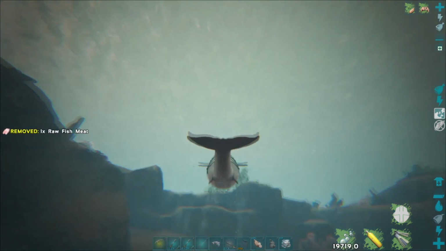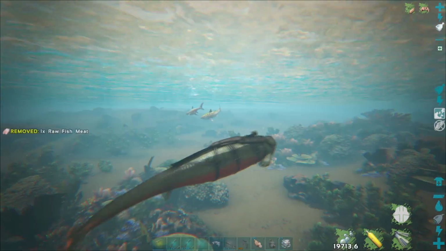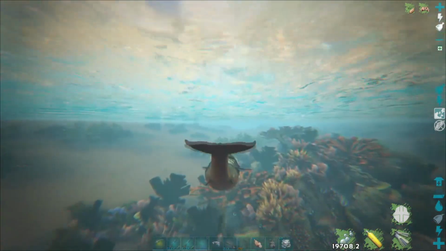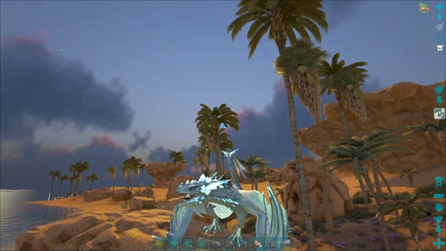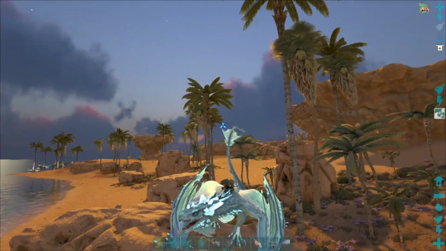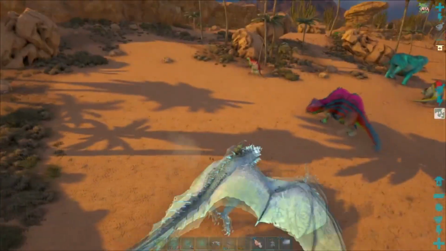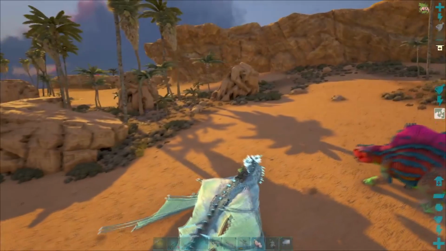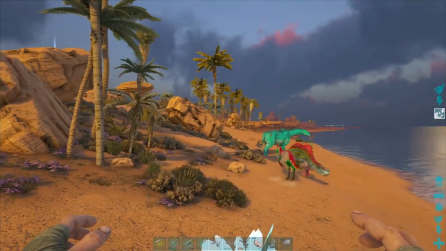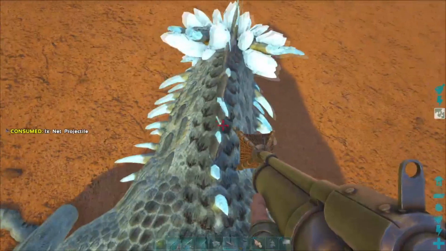So let me see if I can find some electric forest around here somewhere. Oh, I found some stuff. And we'll be back. And welcome back. And as you can see, my lucky buff is gone, which means it's actually the next day for me because I had to log off and go to work. And I can't find Electric Forest to save my life. So what we are going to do, though, is we need a Procoptodon.